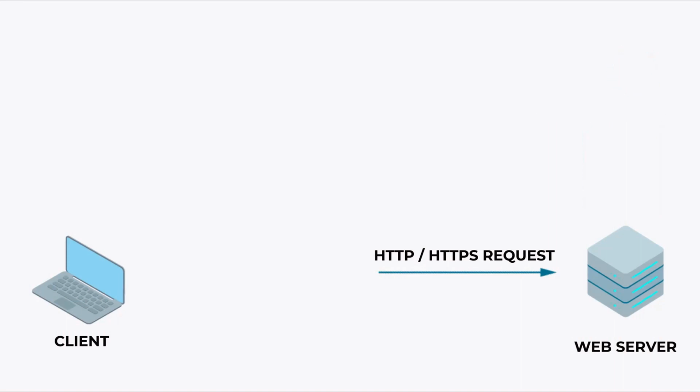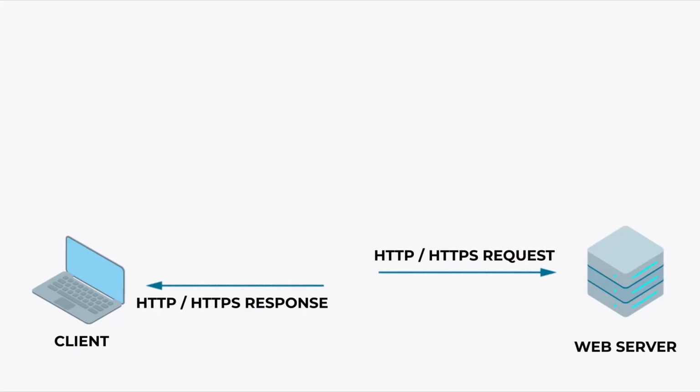If it's dynamic content, the server processes the request using back-end languages, connects to databases if needed, generates the appropriate response, and retrieves the generated response. Once the content is ready, the server wraps it in an HTTP or a secure HTTPS response and sends a response with the requested content back to the browser.